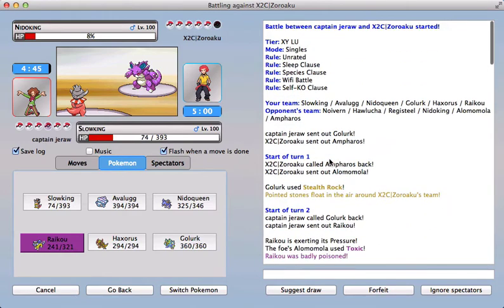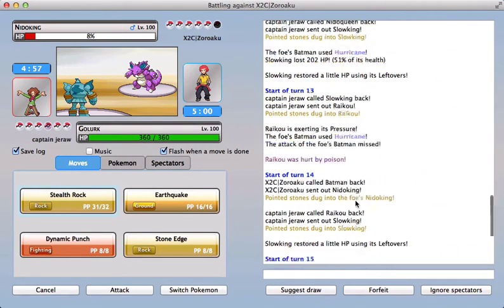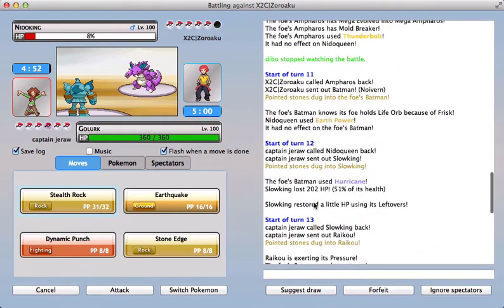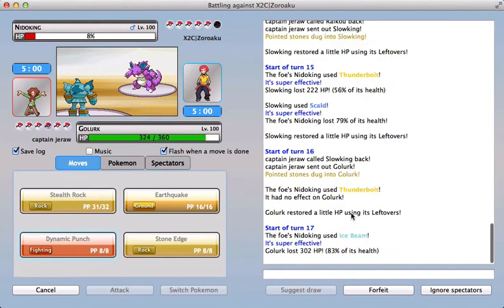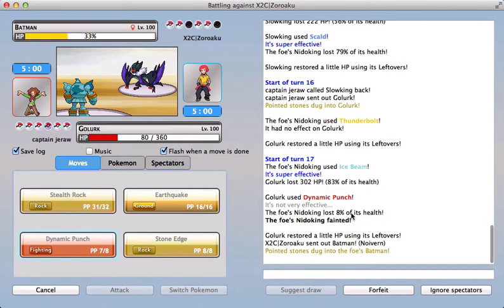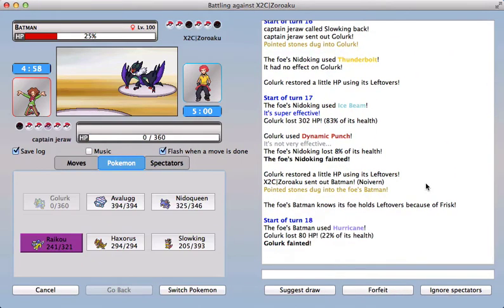I could go into Haxorus, but he does have plenty of checks to that left, so I'm just going to go into Golurk here. He could predict this, but he does not. And I can just go for a Dynamic Punch. I'm going to go for Dynamic Punch because I know it'll kill him anyway. And in case he brought in the Alolamola, I could get some sort of confusion hacks on that. But this thing comes back in. I am fine with just staying in and letting it kill me. Okay, still locked into Hurricane.